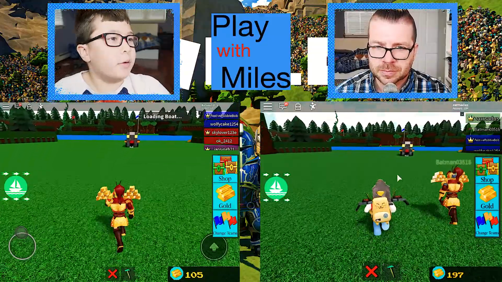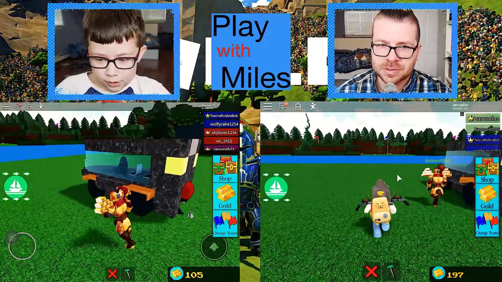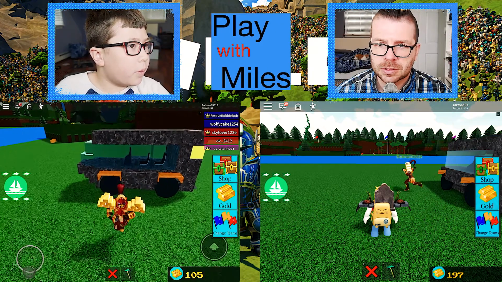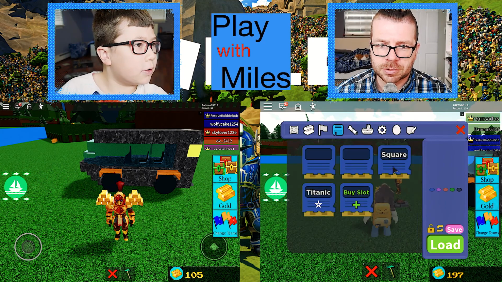Get your vehicle if you have one. I didn't make a car, but last time we played, I did a box boat. I think you saved yours. I should have, but I still hit the gold. Oh, here it is. Hit that, this, and then square.